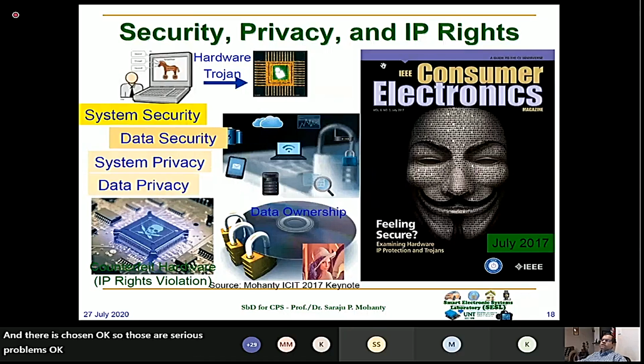Privacy also: a lot of people care about privacy. For example, they don't want others to know where they are, or they don't want others to have access. So privacy in that respect is a problem. And then IP rights, the intellectual property rights: who owns something, some hardware, some software, or some media. All these are IP problems. So these are three different groups, and from a severity point of view, security, I believe, is the most serious, followed by privacy, followed by IP rights.